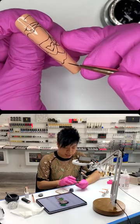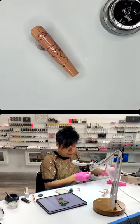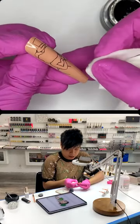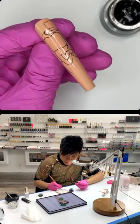Okay, now her legs. Her dress, I do want it to be just a little bit shorter. Sorry, a lot of judgment today. Shorter dress so we can see the legs more.